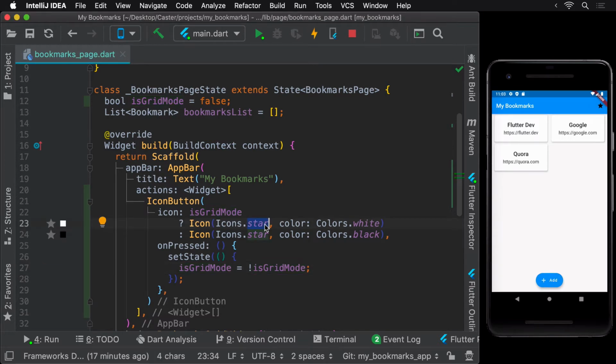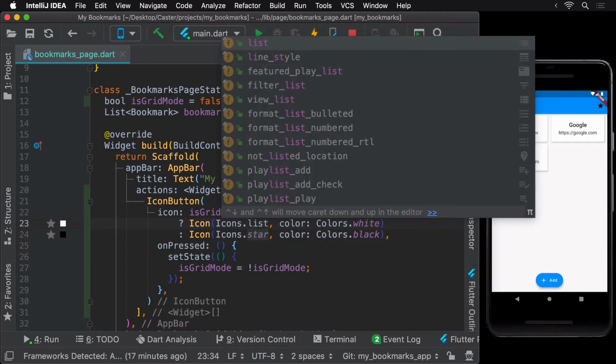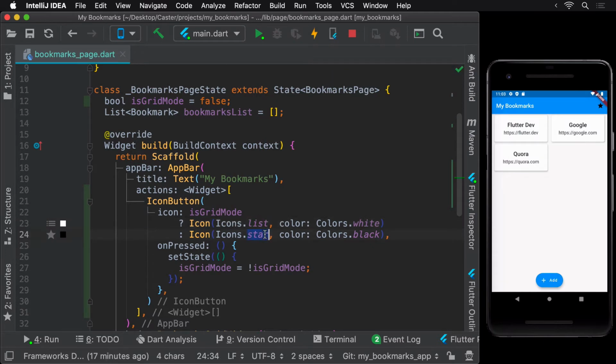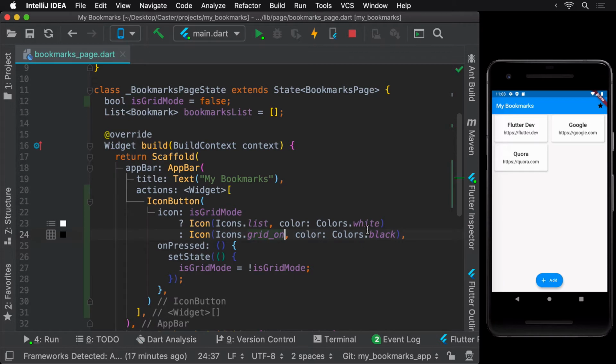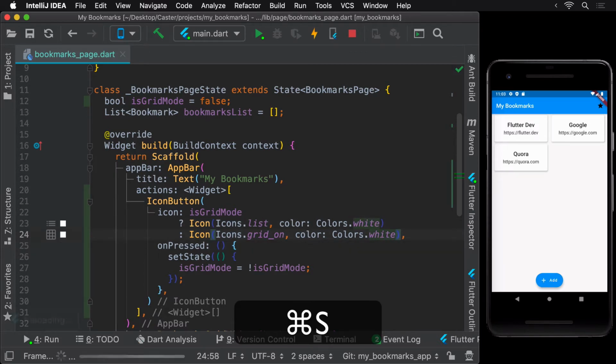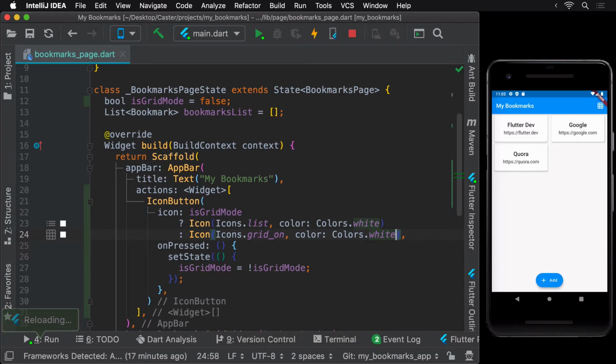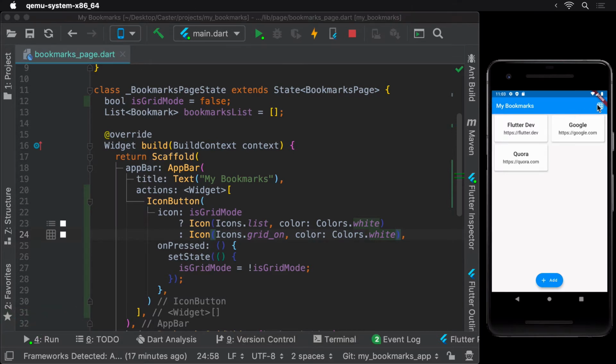Let's change the icons to better represent a list and a grid. Note that even though just reading this statement would feel like we are using the wrong icons, think about this from a UI perspective. We would want to show the list icon when isGridMode is true, so that the user can see that pressing this icon would change the layout to a list instead.